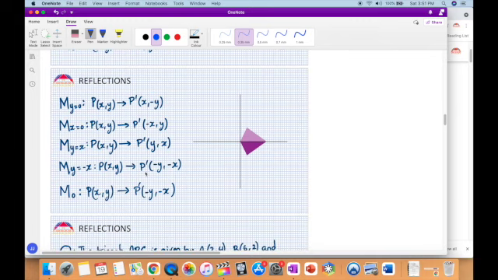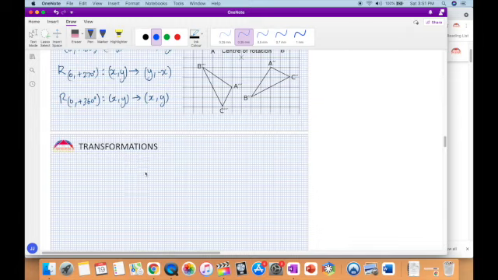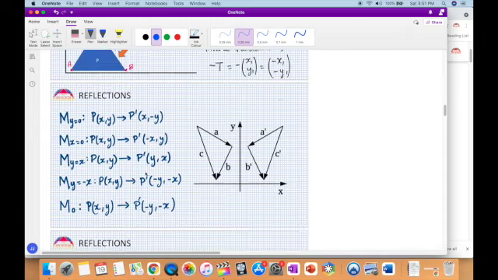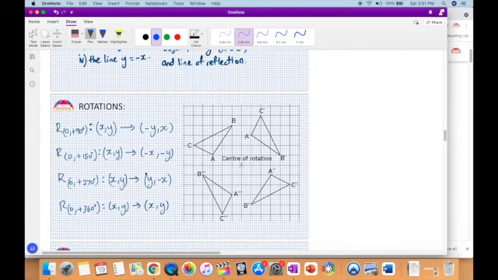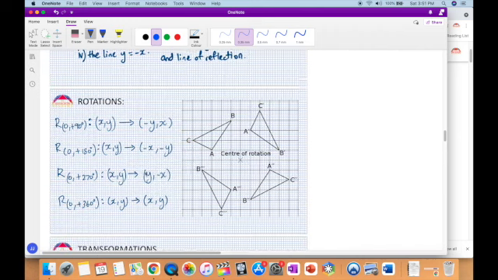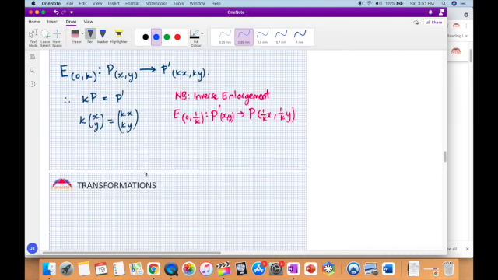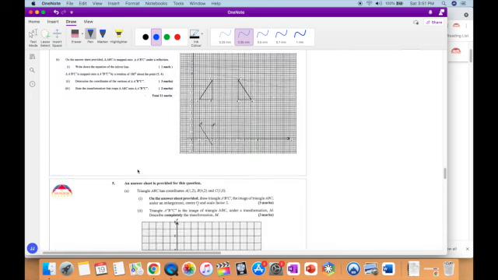So these are reflections, the formulas for reflections, the formulas for rotations. And really and truly, honestly, I would love you to know these formulas by heart, but transformations is one of those topics where common sense will help you out, you know. Also remember we have the enlargement and such.